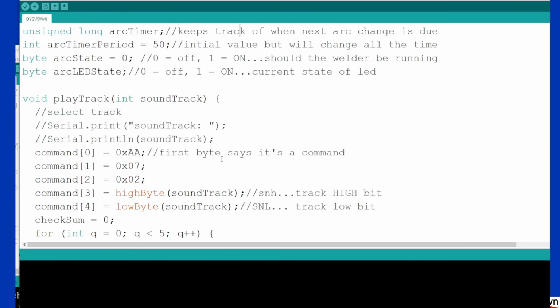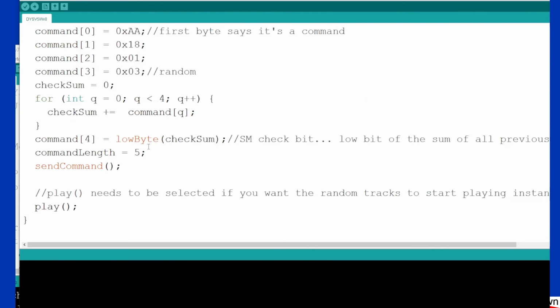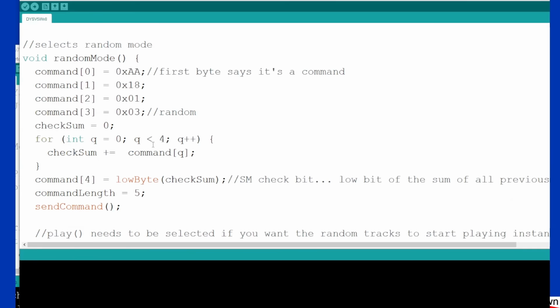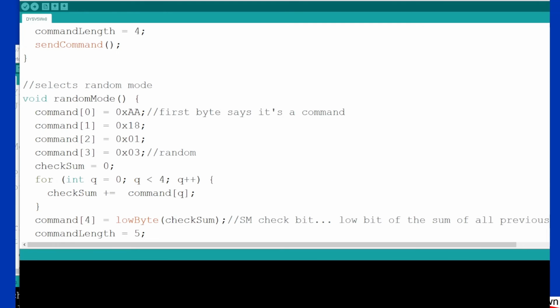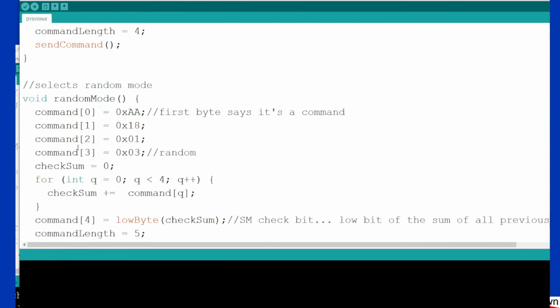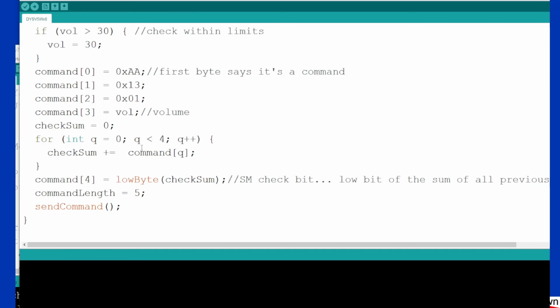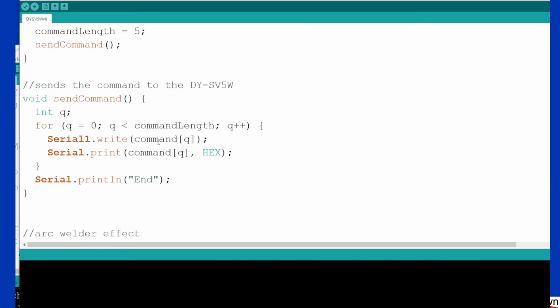Now you'll see below we've got some of the functions that I've written. One of the things about these functions is if you go back to that sheet, if you've got a different item that you want to use, you can just use the same basis. Just take this apart. You can see how the checksum's working, so you can use that sort of thing as well. Right, let's get to the sketch.